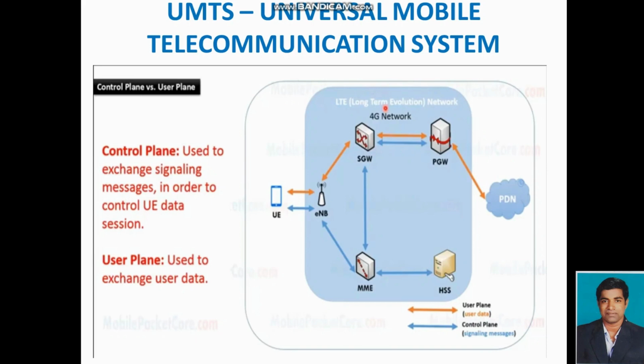Once a valid user alone gets access by MME approval, and the MME provides approval to the service gateway, the user equipment can access the 4G network through the service gateway. This service gateway is routing all the information to the packet gateway. Here this packet gateway is directly connected to the public data network.